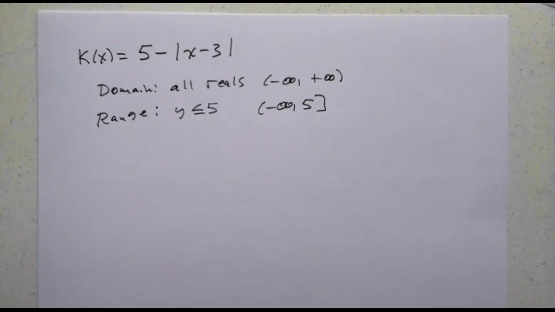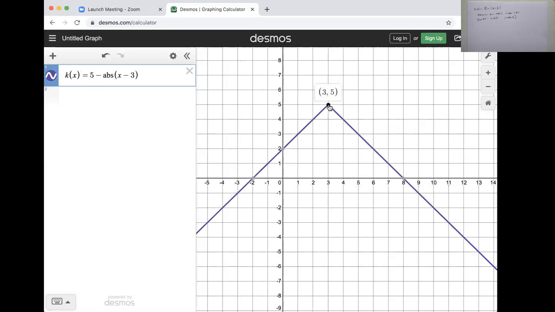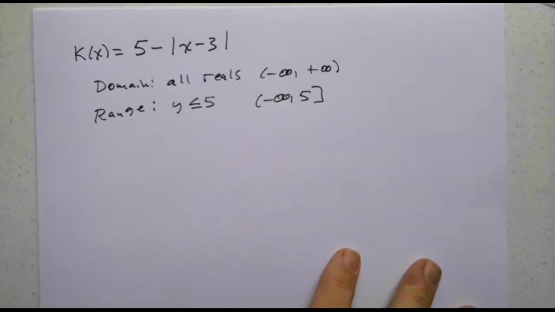we would get there. So let's go ahead and take a look at Desmos and see what we have. What does that graph look like? Is that reinforced? So 5 minus absolute x minus 3, k of x equals 5 minus the absolute value of x minus 3. Notice no restriction on x. Domain could be all reals, but range up to 5. Does not go beyond 5, up to 5, which agrees with what I wrote here. So we're feeling pretty good about that.